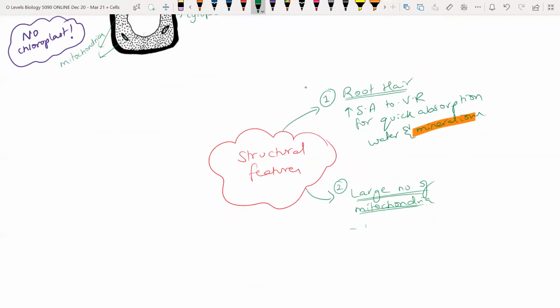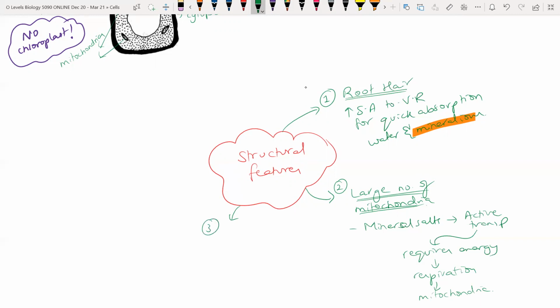So let me write that down here. Mineral salts, we know, are absorbed by active transport, and active transport requires energy, which comes from respiration, which is released from respiration, which we know happens in the mitochondria. Okay, so that's the line of argument that we need to understand. It has large number of mitochondria, and there's yet another. Inshallah, only these two will suffice in the exam. The examiner is not fond of going into other details, but still we need to know this.